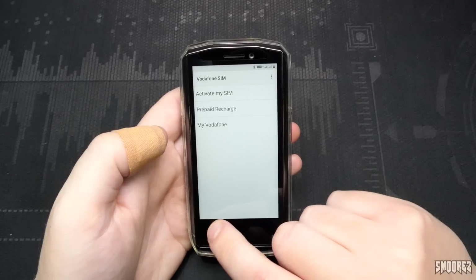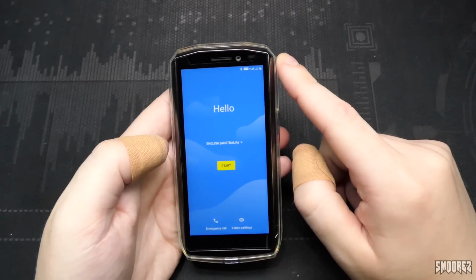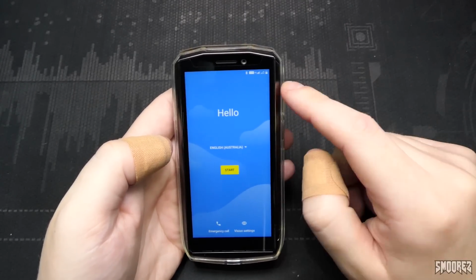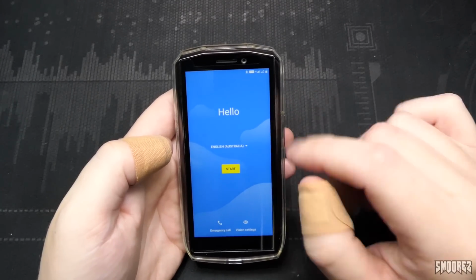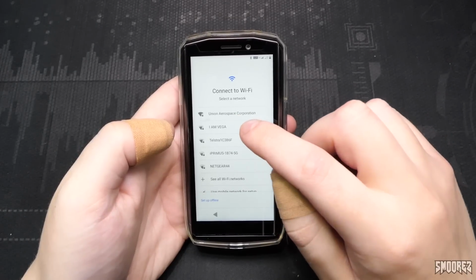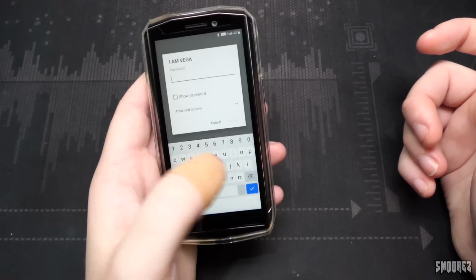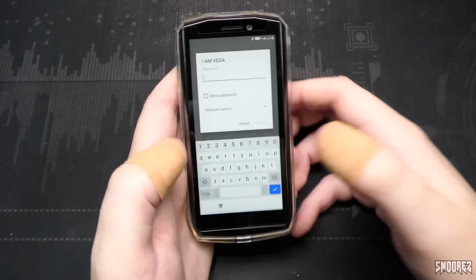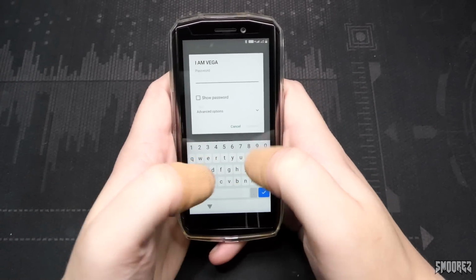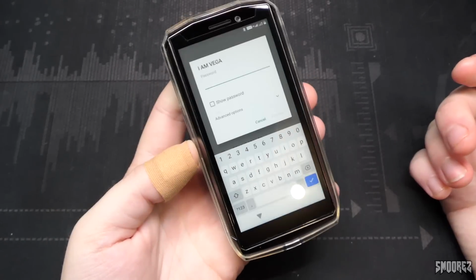There we go. We do appear to have 4G with Telstra, but the Vodafone SIM hasn't picked up anything. Granted, it actually may not be working because I haven't used the Vodafone SIM in quite a while, but we'll continue with setup. So we do have 5 GHz Wi-Fi as well as 2.4 GHz, so I will connect to my network, and sure enough, I can type in my details using one hand if I wanted to. I don't have to use two. I mean, you can if you wanted to, but it's extremely cramped. It's more a one-handed device, but standard Gboard just there like so.